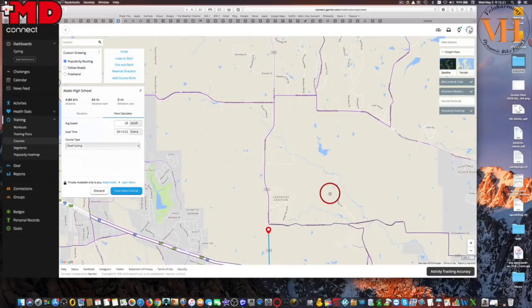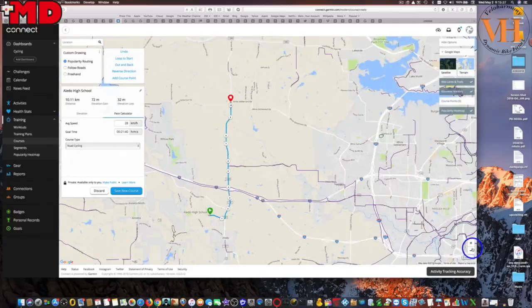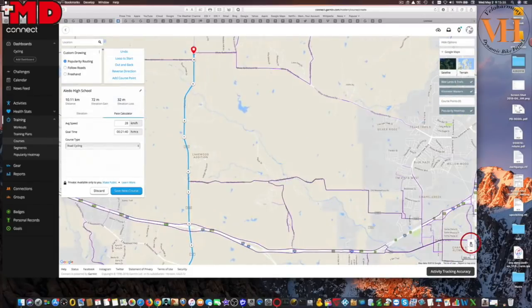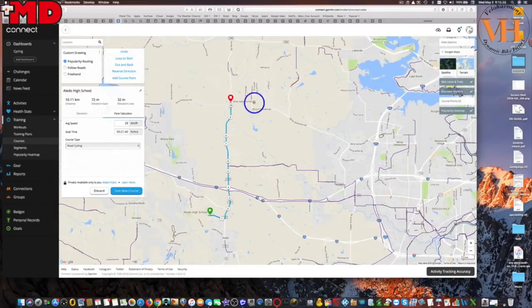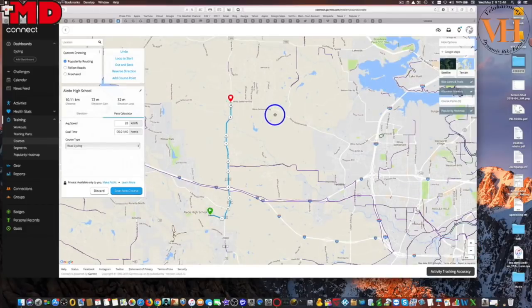So I'm going to continue to go up to about here. And you can see, I'm going to make the map a little smaller so you can see. So now I have the option of going this way, going up there. Wherever you click, it will select. Let me zoom. Now you can see I'm going to go down one level and show you something. That's white right now. But then you zoom in and purple lines show up. So even though it wasn't showing on this zoom level, it's still heavily traveled by cyclists. It just takes out the guesswork.